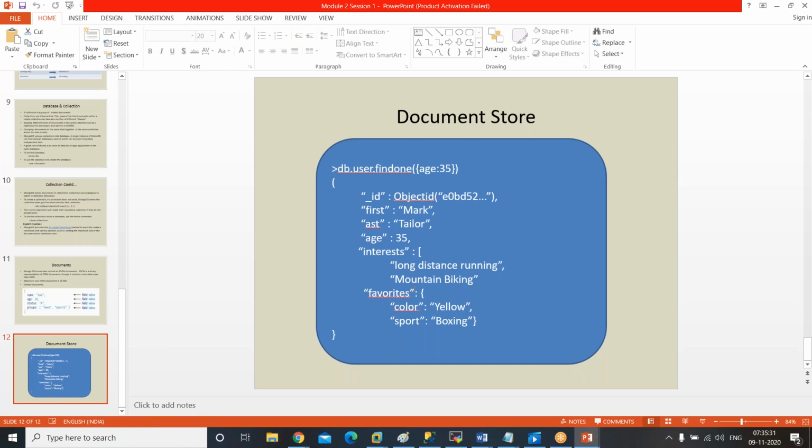If you are entering some record, all of that record's data should be in one document only. If you segregate the data into another document, there is no join in Mongo. That is the reason to try to keep all of one entity's data in one document itself. Don't segregate. Is it clear? Yes or no? This is just an introduction. I did not finish the document topic yet. We have a lot of discussion in that direction.